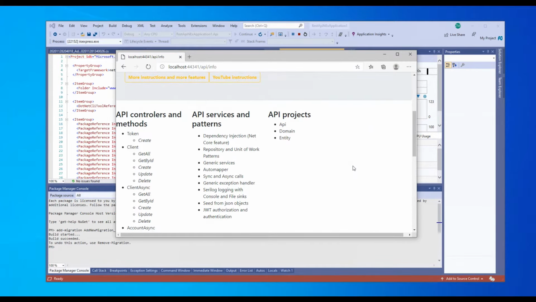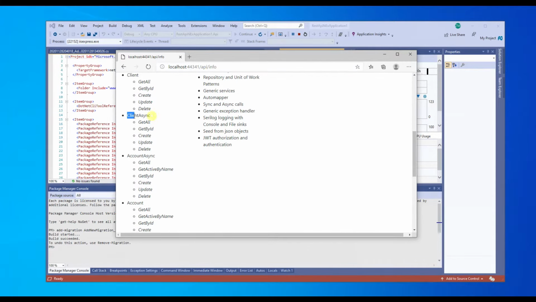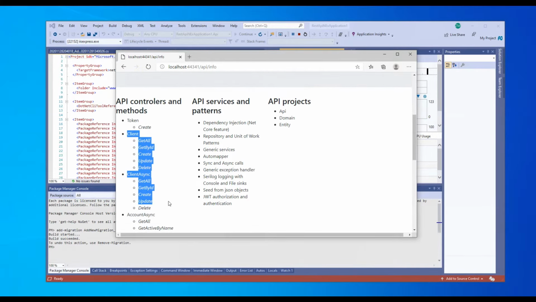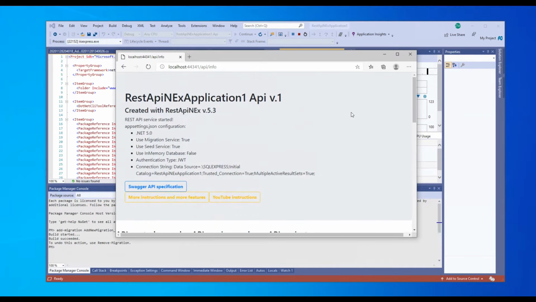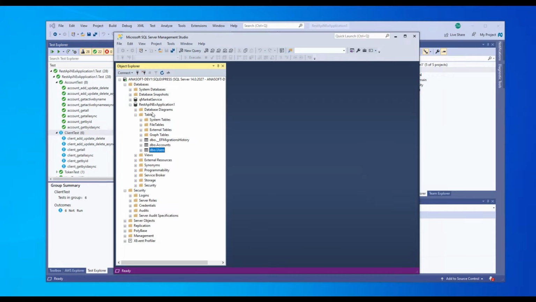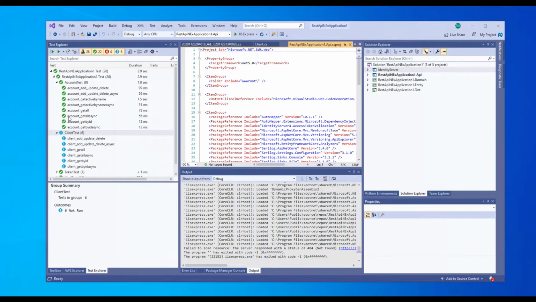We can see as well that REST API calls were added for the new entity. Now let's open the database and confirm that the migration code ran successfully and a new table, clients, was added.